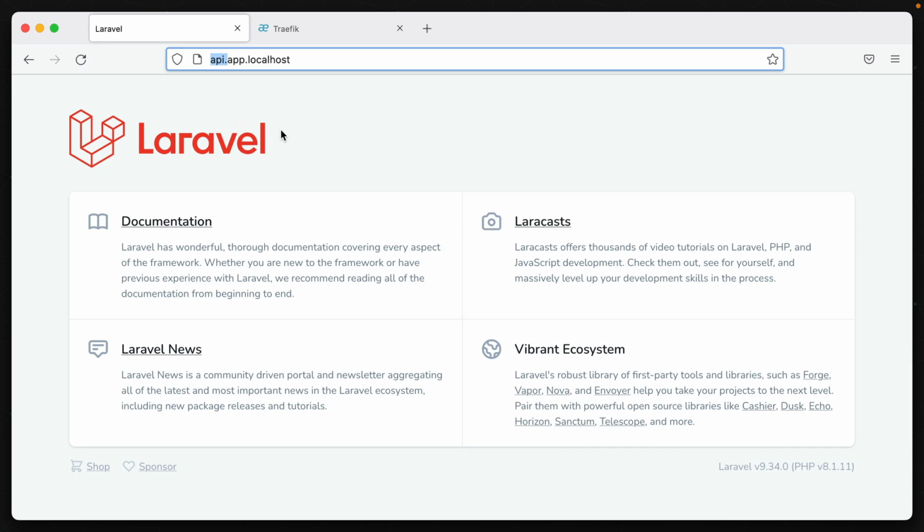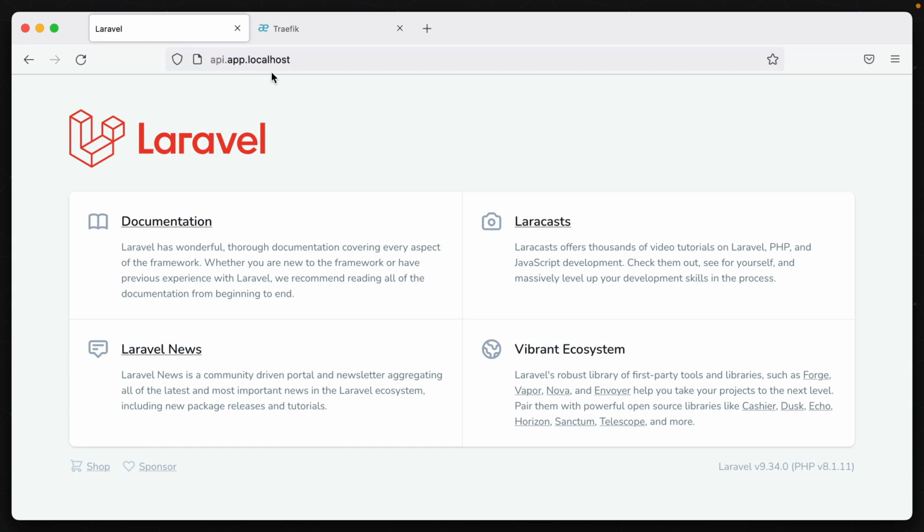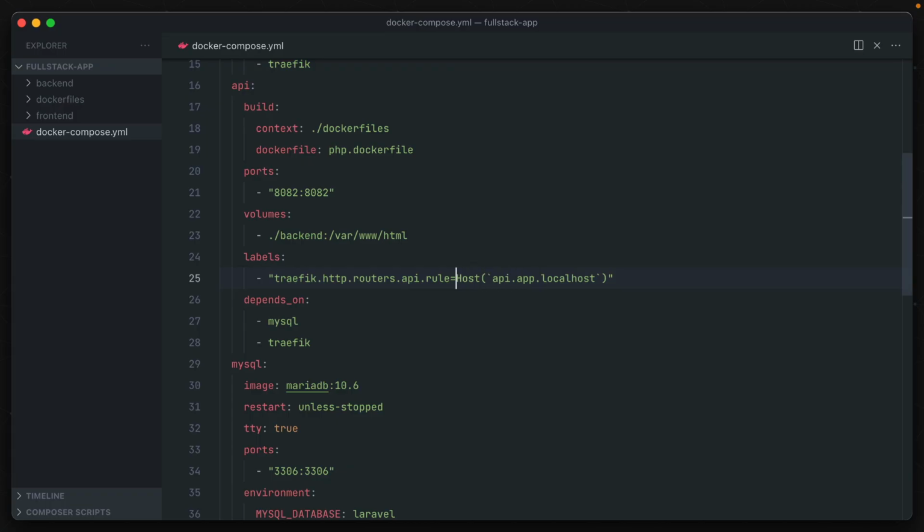Just as another example, let's say that we don't want to use a subdomain for the API and instead want it to be part of the domain, like app.localhost/api. Well, we can just make a simple change to the API's Traefik label. We'll wrap what we have here in parentheses first. And then we'll swap out the host here to mirror the app, so just app.localhost. And then we can tack on and PathPrefix and then provide it with a somewhat obvious path prefix, like /api.